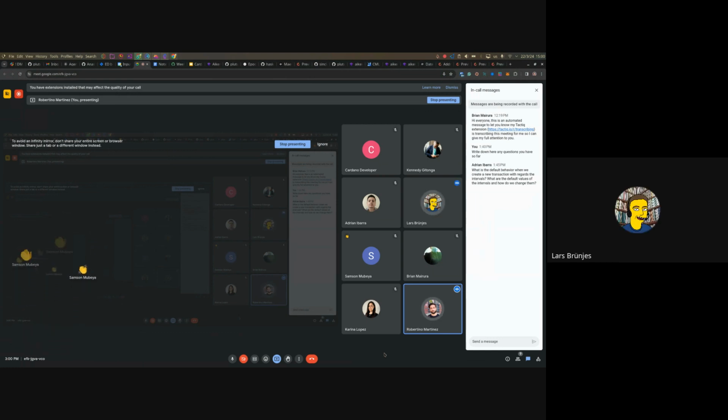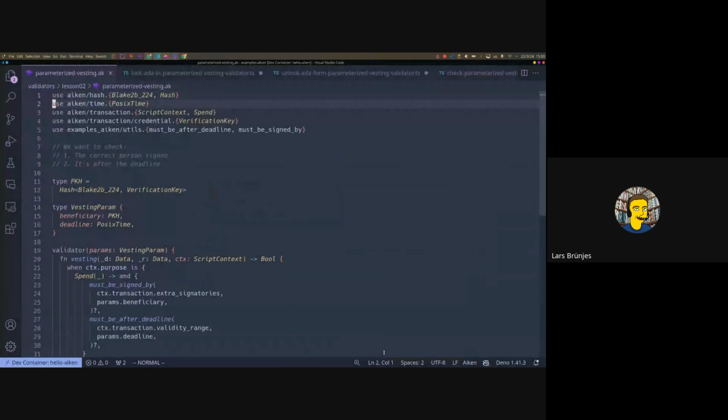I just want to reiterate that I personally feel you should parameterize it like this other option, beneficiary as a parameter, but the deadline in the datum. Because this way, if you, for example, forget the deadline you set, I mean, you did write it down, but if now your computer crashes and you didn't write it down, then it's almost impossible to find that UTXO again.